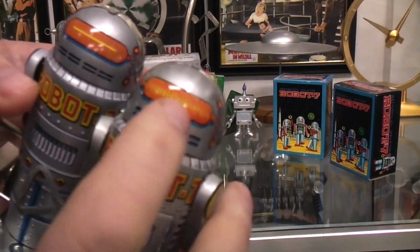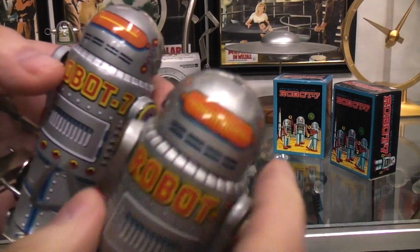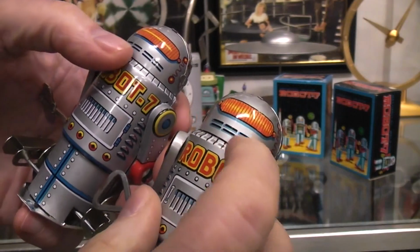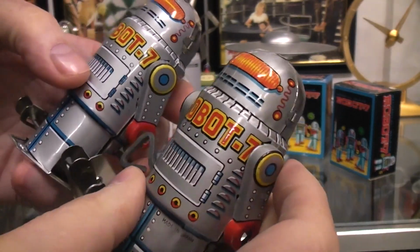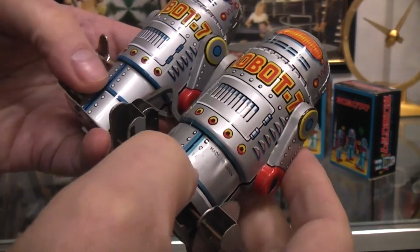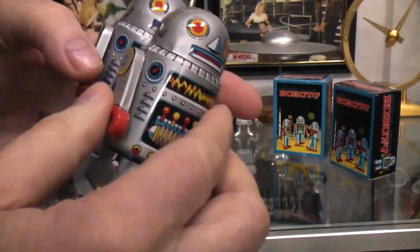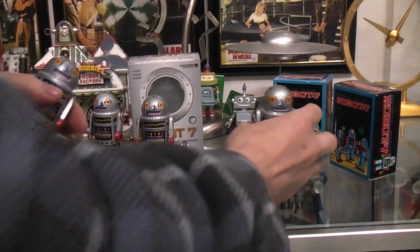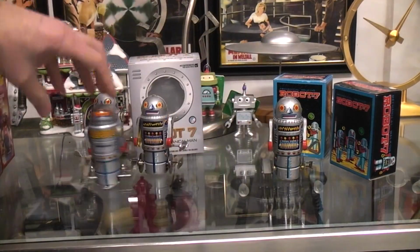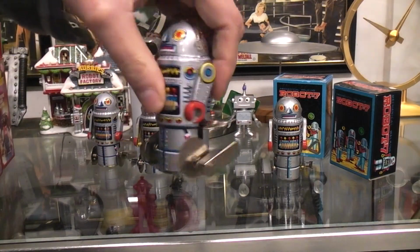Oh yeah, there's a big difference here. The Japanese one's more fuzzed out, and this is just a straight line. Oh, and big differences here on these. Robot-7. I mean, they did a really good job of getting close. Rivet details different again. So there are minor differences between the two, but they're quite similar, and basically work the same.